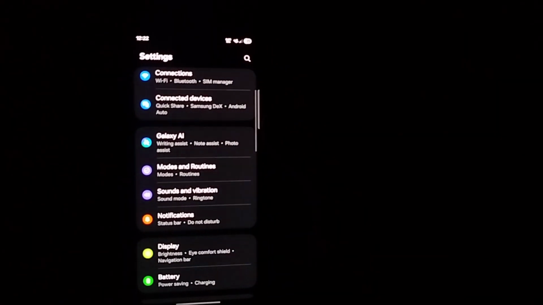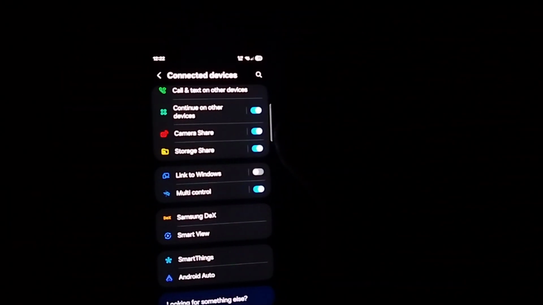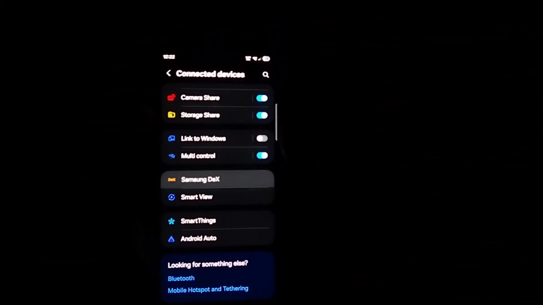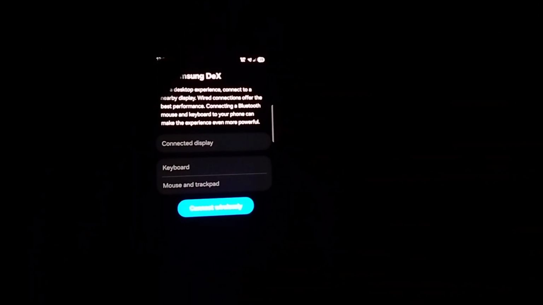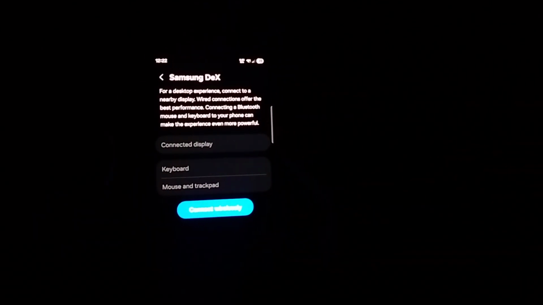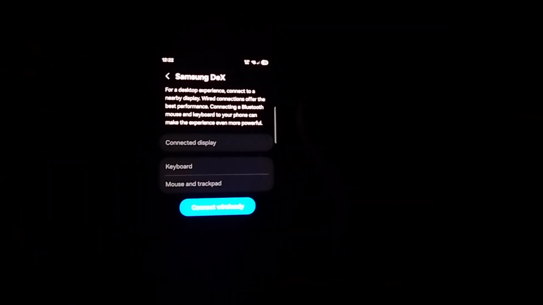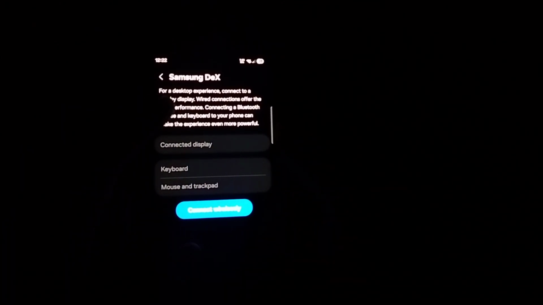In the settings, once we start from here, you get some additional features. In the connected devices, you get the storage share, the camera share you used to get anyway. You get multi-control now, and the best part about it, some people want Samsung DeX. So you get wireless and wired, and I have tried it, it works, but I don't know why on the UN1CA official page it's given that it does not work wirelessly for MediaTek devices or something.